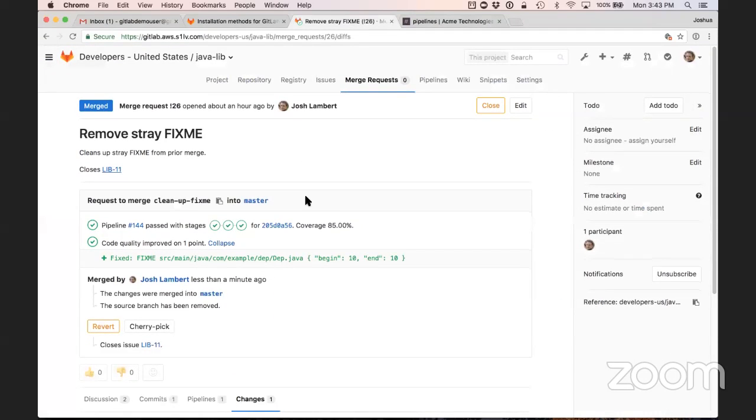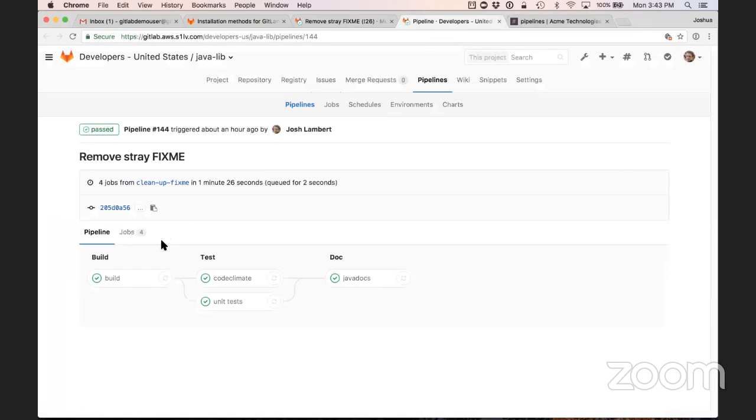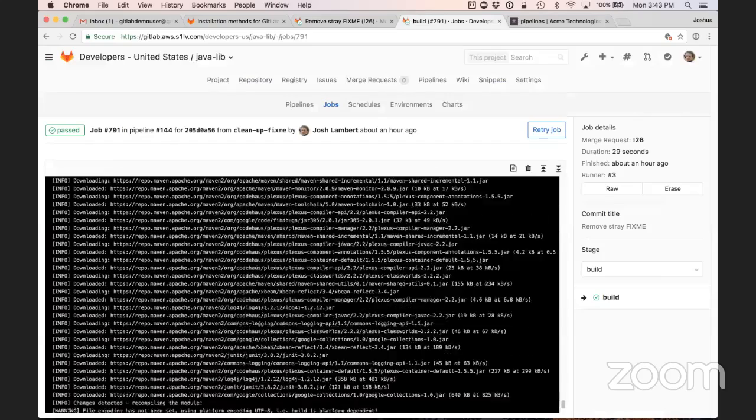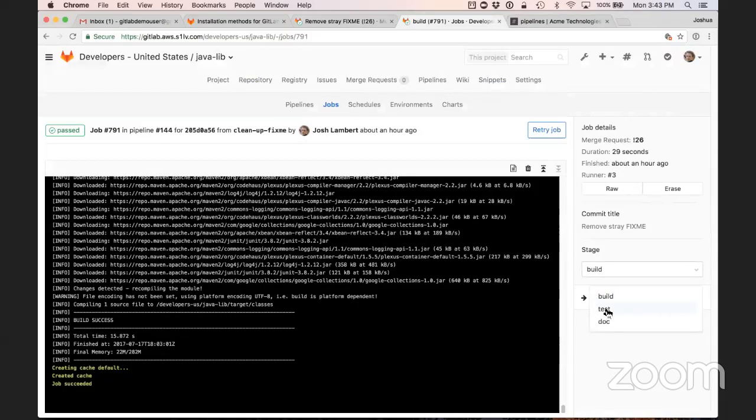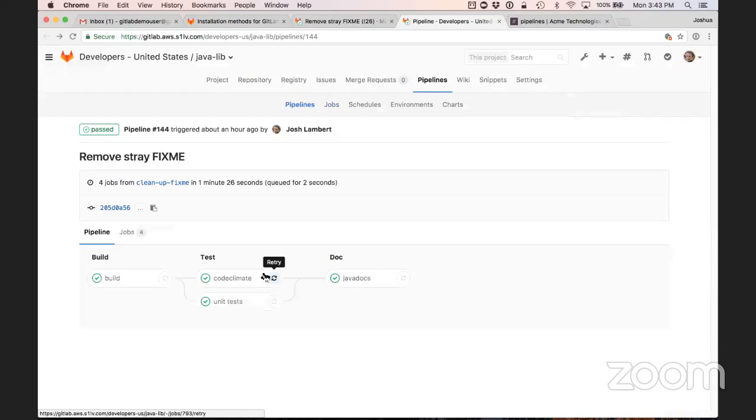So now let's go ahead and take a look at our pipeline. All right, so you can see this actually went quite quickly here. So our build has already passed, and you can see we went ahead and utilized Maven to build our library. We then have our test stage. Now, unfortunately, I took too long talking about JIRA here, but these jobs do run in parallel, and we'll see that again a little bit later in the demonstration here. So code climate will run, and so will unit test, and they'll run in parallel as long as you have a runner or available runners capable of doing so.